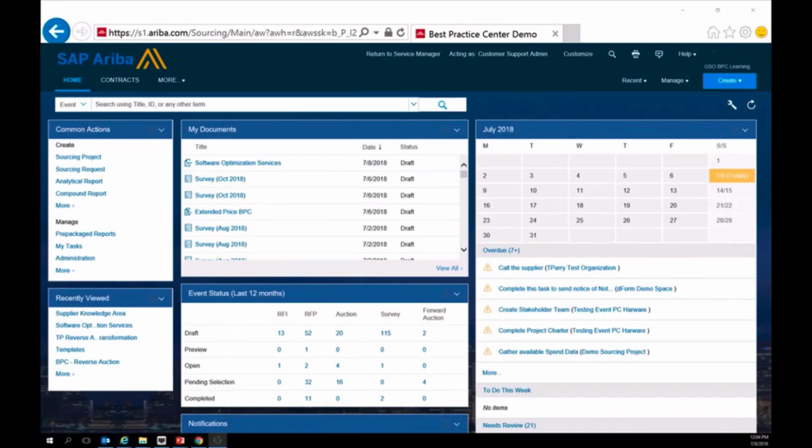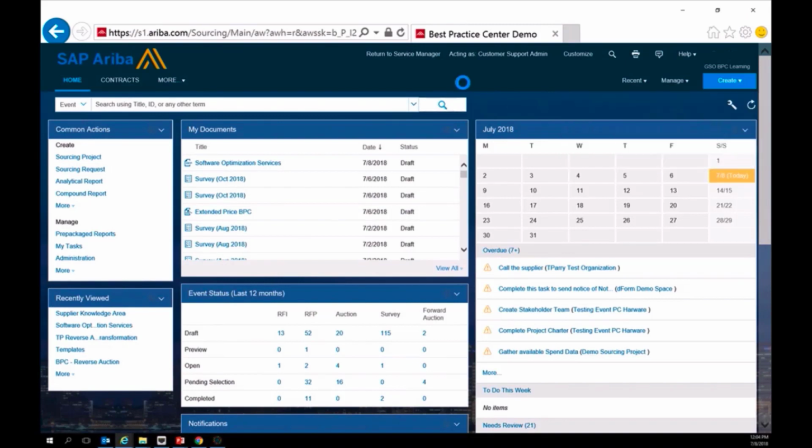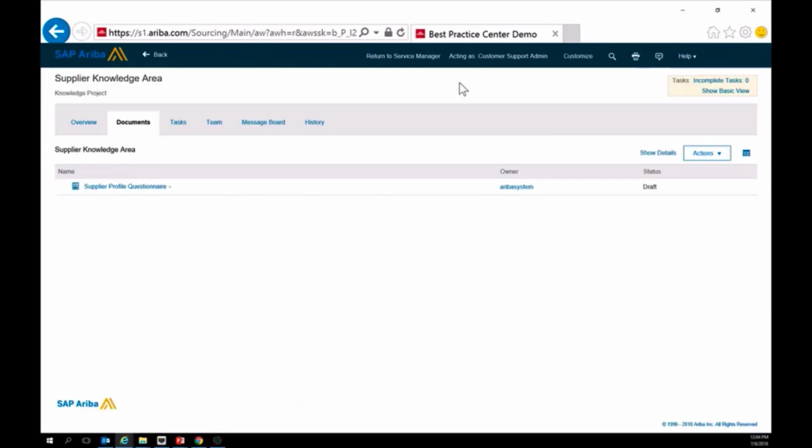I'll quickly show you here how we can take a look at how this grading is configured in the supplier profile questionnaire. So from your main home screen, click on Manage, Supplier Knowledge, and then click on the supplier profile questionnaire and open.